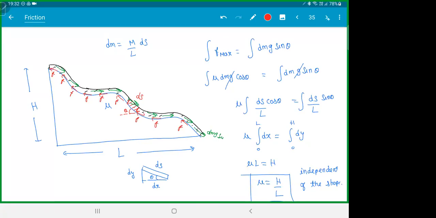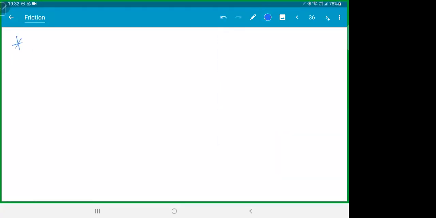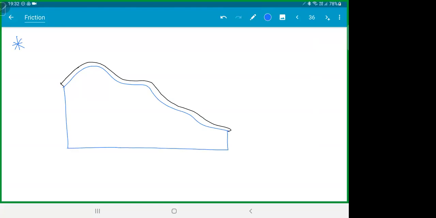Now, if I write a more general formula for this, I'll write on the page. See, this is a more general form. So let's say if you have a surface like this, and if you have a rope like this. If this height is h1, this height is h2, and this length is L. If the rope is on the verge of slipping, this is important. A rope should be on the verge of slipping.